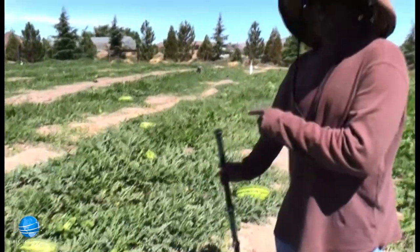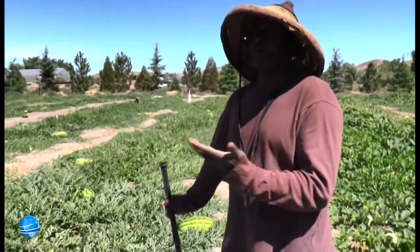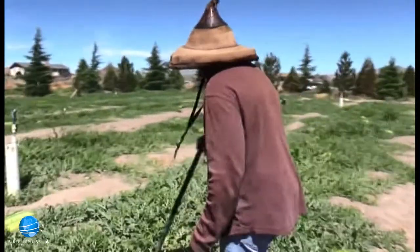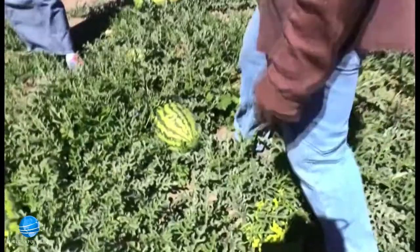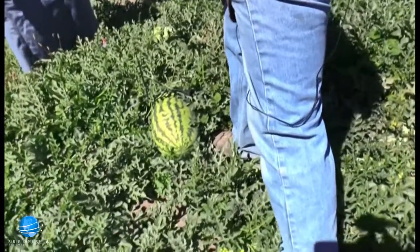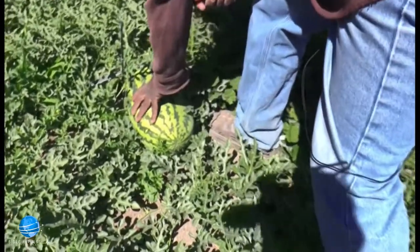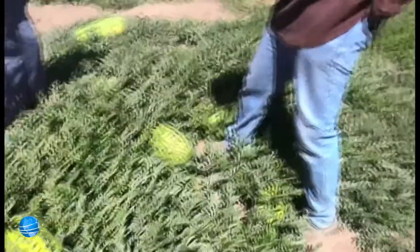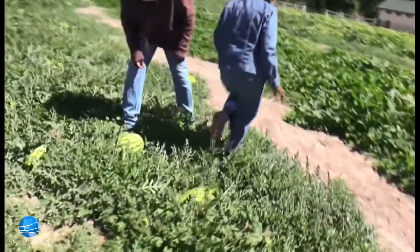Now we wanted to check and just look at the watermelons. Yes. She wanted to know how do you know when a watermelon is ready to eat? Right. Let's take a look. We're gonna look at this one because it's a fair size one, and the drip tape is over it. Even we've got another one out here, so that one's one we can look at as well. What you want to do, if our camera can come to the opposite side, we can get a good indication as what we got going.